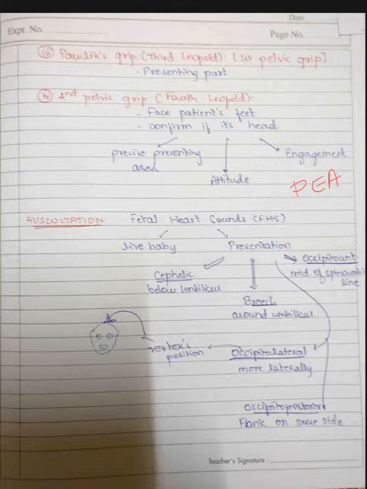If it gets converged, that is, if both the hands get converged, then it is still not engaged. Or if you can feel the occipital and sincipital folds, then you can confirm that it is not engaged. But if the fingers get diverged, then the head must have got engaged there. Coming to the next thing, that is the attitude. Attitude is determined by finding the sincipital and the occipital poles of the cephalic presentation.